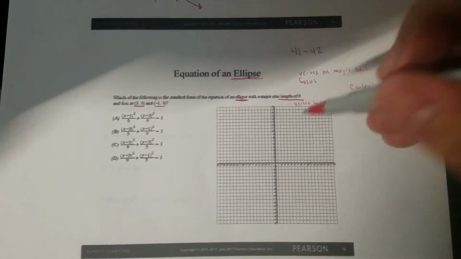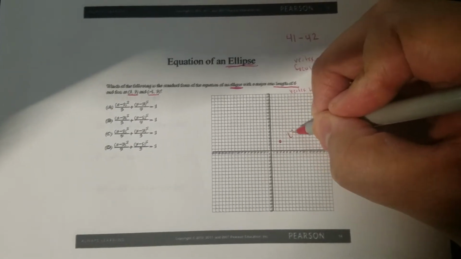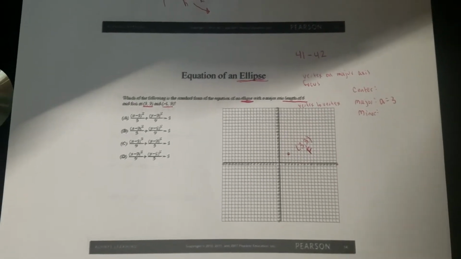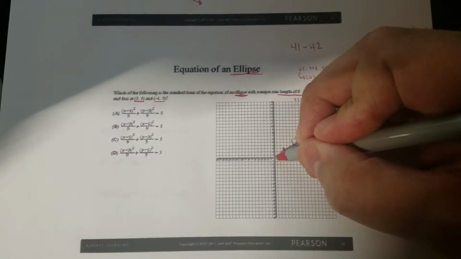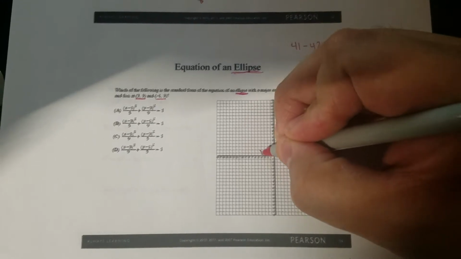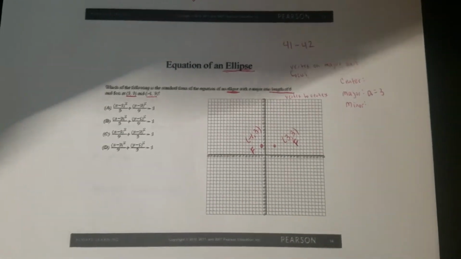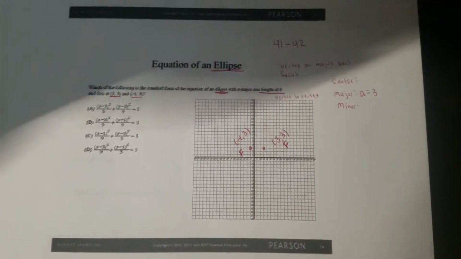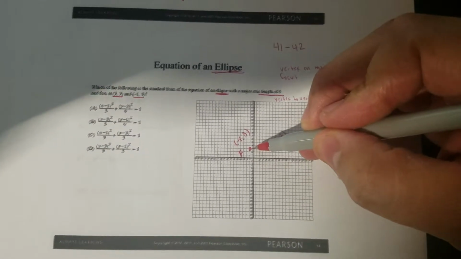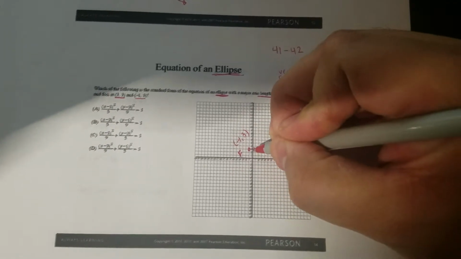Okay, so now we'll use the other information. Foci at 3, 3. So 1, 2, 3, 1, 2, 3. I know this is kind of small. So at 3, 3, there's a focus. And the other one's at negative 1, 3. So negative 1 and then 1, 2, 3. Another focus at negative 1, 3. With this one here, guys, I want to know what's this distance here, the whole thing. So this is 1, 2, 3. There's 4 little squares here, which means the center is going to be in the middle.